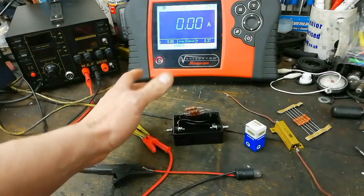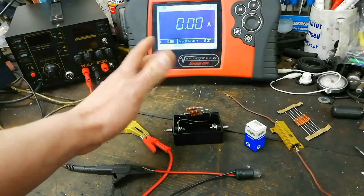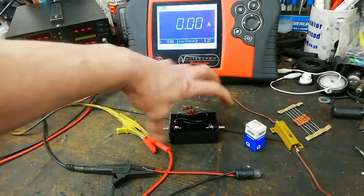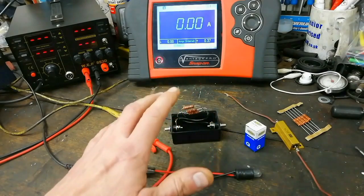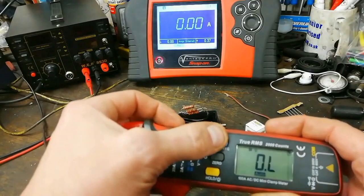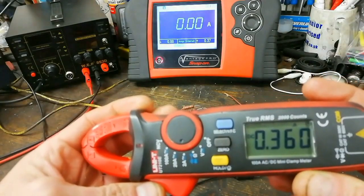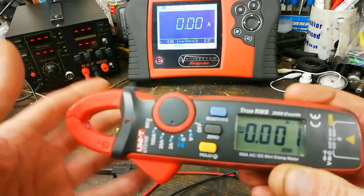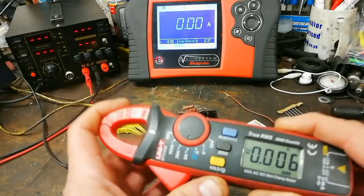As I demonstrated in the last video, the idea is that you can measure low amounts of current with a voltmeter, therefore allowing you to use a scope as well — you're measuring the voltage drop across this resistor with it in circuit. You might think: why not just use a low-amp current clamp? Well, the problem is that when you're measuring very very low current it tends to fluctuate all over the shop. If you don't zero your current clamp, and if you're among other wires with magnetic fields about, it will jump all over and give you false readings.